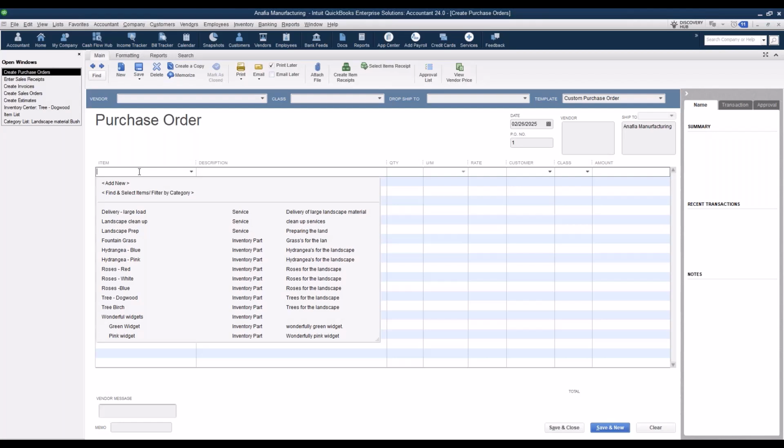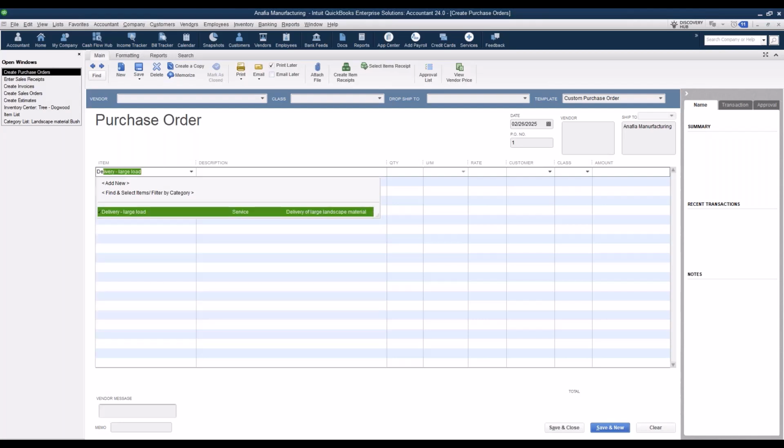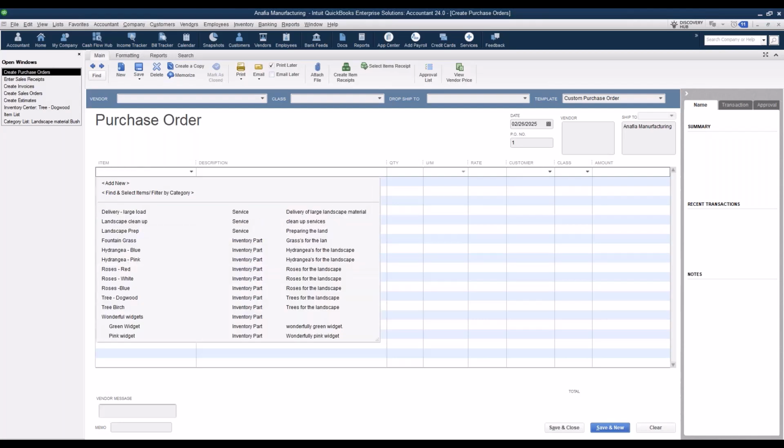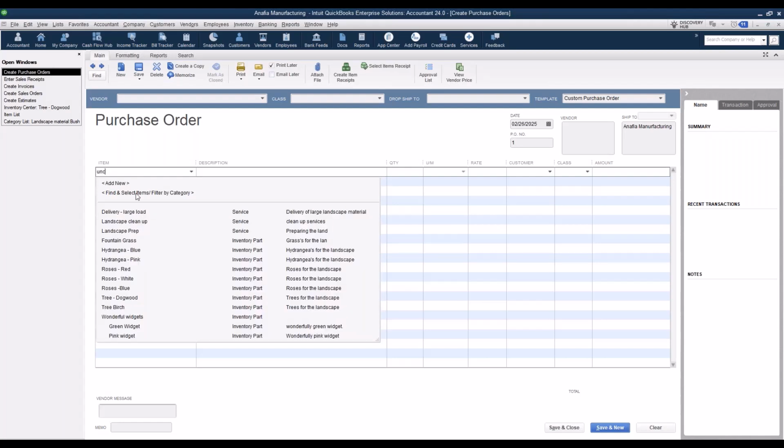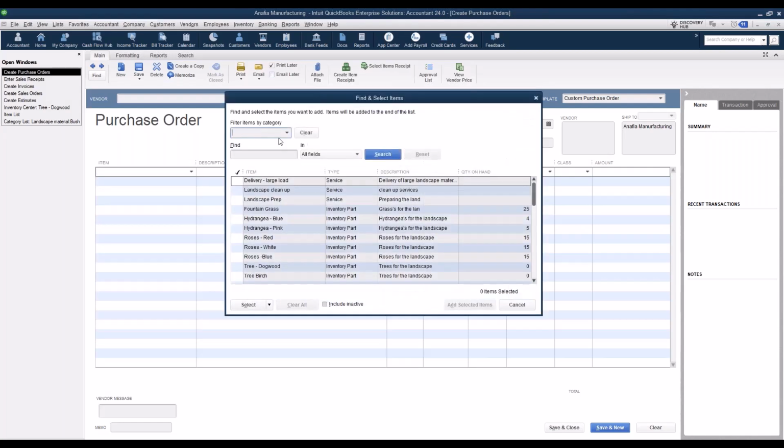But one thing to note, it does not work the way we can add items right here by typing in a couple characters. If I chose to try and search and add by, say, the character for uncategorized, it does not work. So if you want to use the filter option to narrow down your choices in order to get items added on to your transactions.